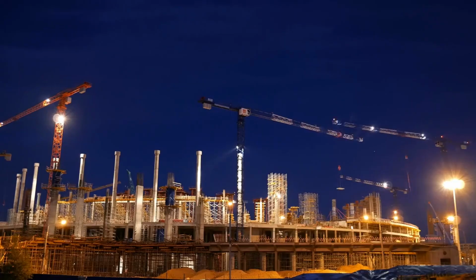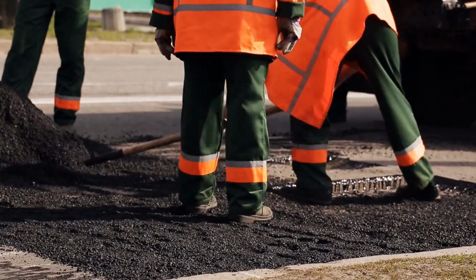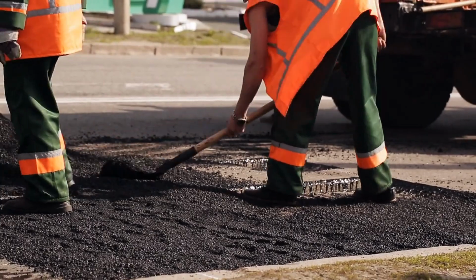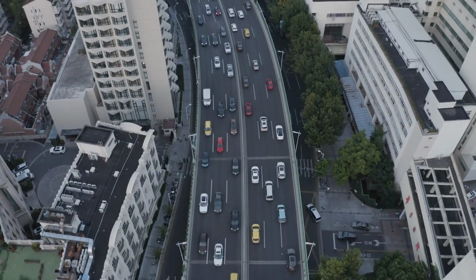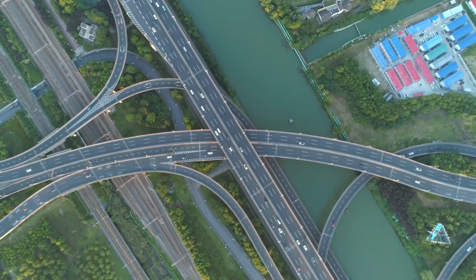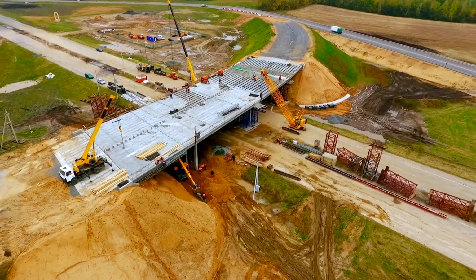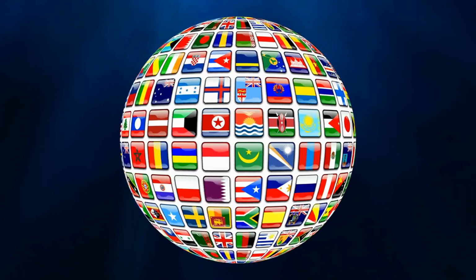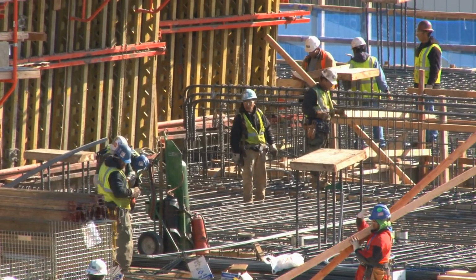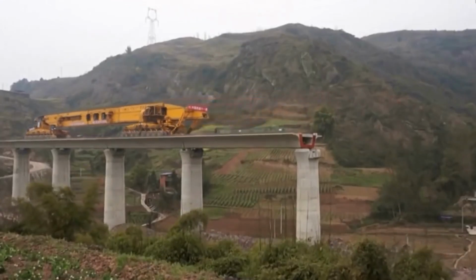SLG 900. Before we tell you what it is, let's first surprise you with an interesting fact. China builds 6,000 kilometers of road every year, and it has been doing so for the past decade. In other words, within 10 years, China has constructed 60,000 kilometers of road throughout the country, which is a world record. And this number also includes bridges as well, which take more time. No country has ever done so. Doing such a feat is practically impossible, even if the laborers work day and night. However, China has a groundbreaking machine that makes it possible.